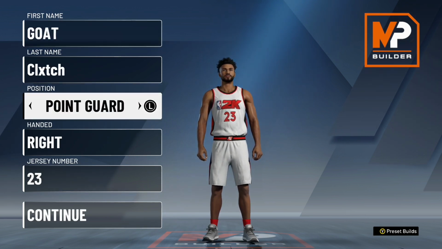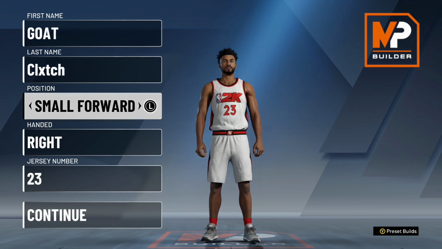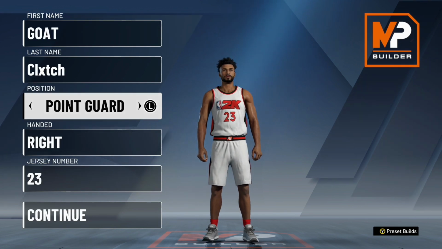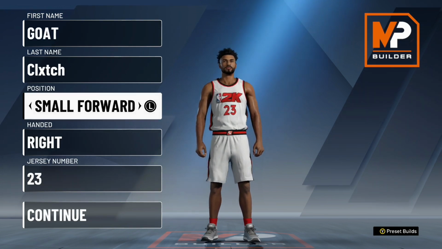Now, position for this build. You can either make this build a point guard, a shooting guard, or a small forward. Now, I personally recommend you make this build a point guard because you're going to get the most badges possible than you would at shooting guard and small forward.